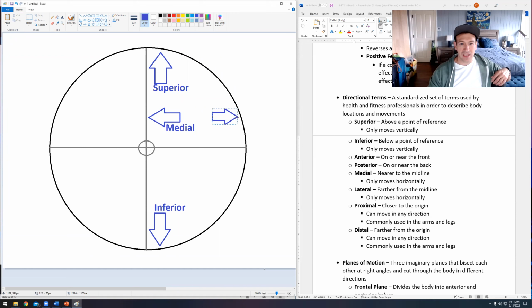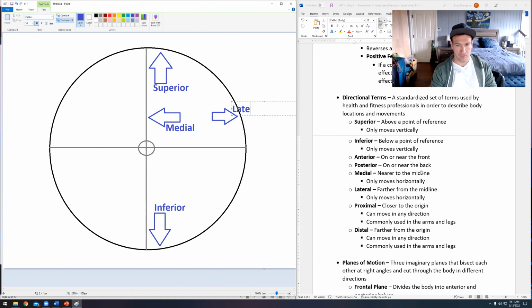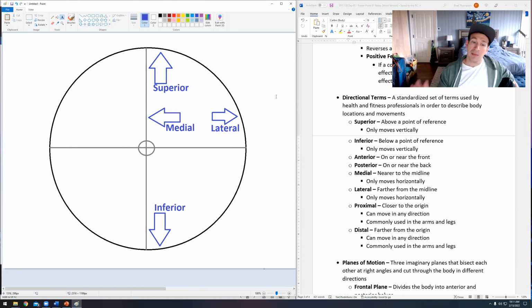Now you can even see it in the arrows here. These arrows are facing in opposite directions. Well, these arrows are also facing in opposite directions. So that's going to be lateral. I'll put this here. That is hard to read. So there's lateral, and medial is close to the midline. For instance, you start with my nose, which is very medial. It is pretty much centered right here. But my eyes are more lateral, off to the side.